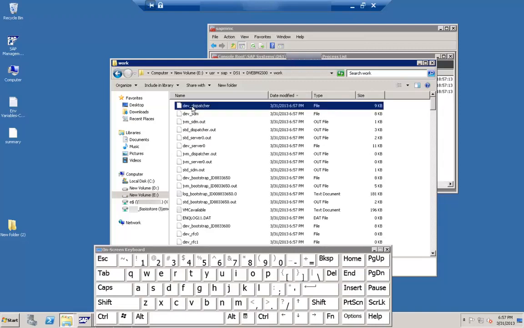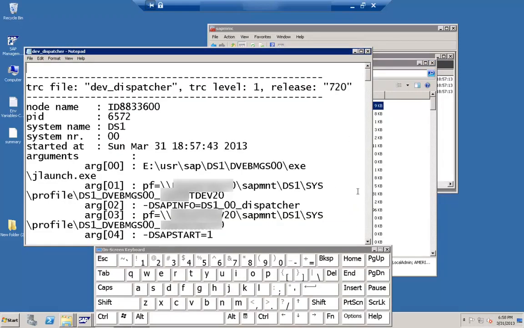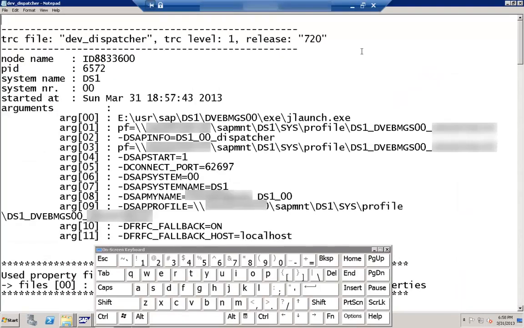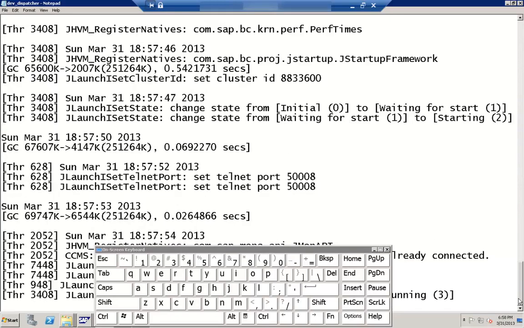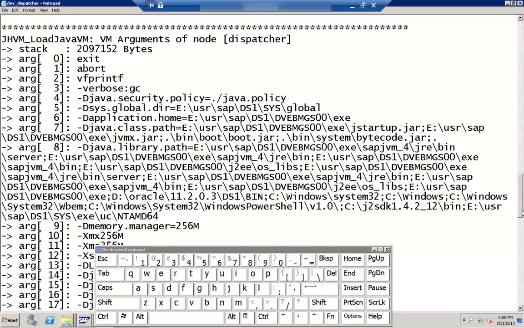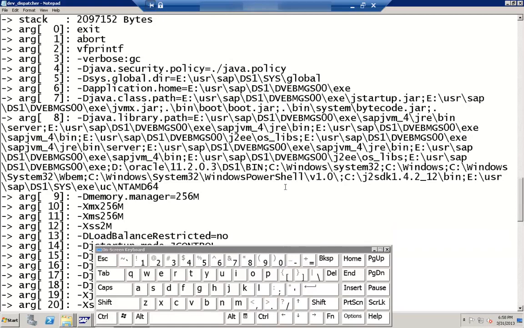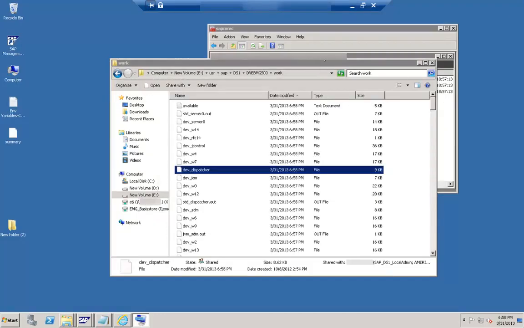okay, so dispatcher is coming up. If you open this, you will see how the logging is taking place for this system, what is happening with the start sequence. Okay, here you can see for starting it's the process. A Java argument is created here, depending on how much memory is allocated and all this stuff. Okay, for the startup, what type of memory, what is the system ID, startup sequence, host name, and all that information.